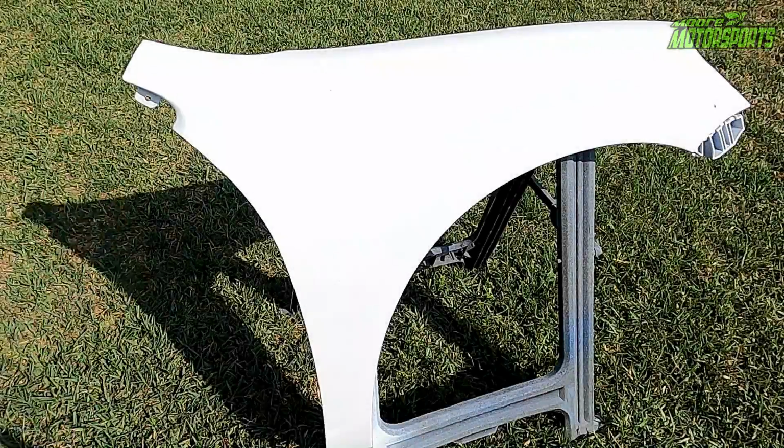Okay, got the first and second coat done. I'm just gonna let it sit over here and dry in the sun. There's a high possibility that bugs will land in it, but with it being in the sun, it'll dry just a little bit quicker. So while this is drying, we'll get started on the other fender.